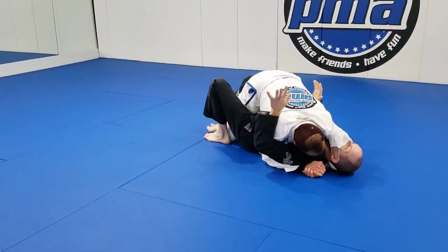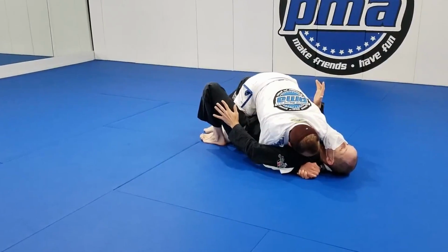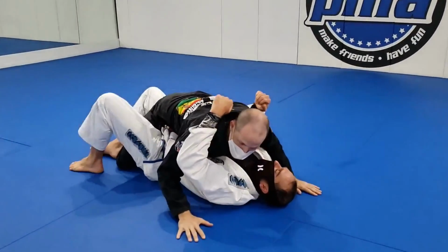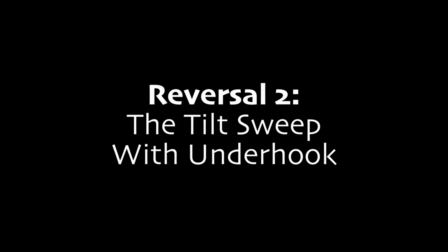So I'm just going to bring my feet up as close as I can to his knee. I'm going to block his elbow here, and I'm going to bridge him over. This puts me on top of half guard, and conveniently, for drilling purposes, he can take a turn now.